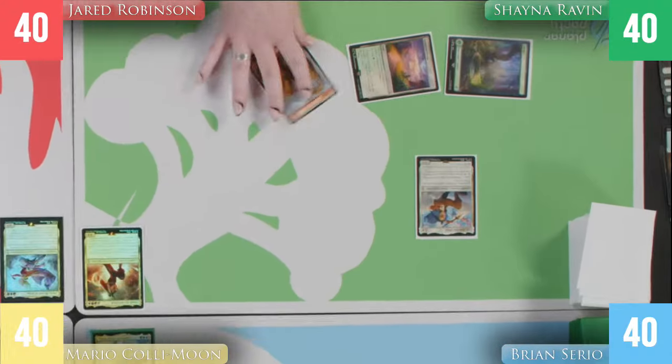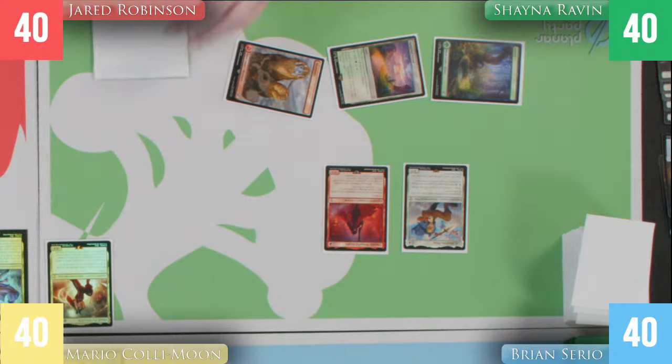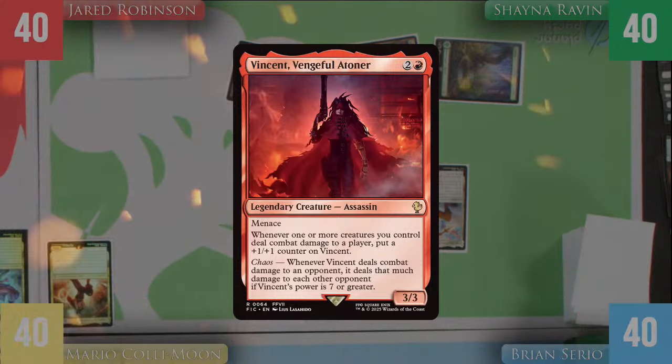I will tap for 3. And I will cast Vincent, Vengeful Atoner. Oh, we're getting the whole 3/3 party, with Menace. Whenever one or more creatures I control deal combat damage to a player, put a +1/+1 counter on Vincent. And whenever Vincent deals combat damage to an opponent, it deals that much damage to each other opponent if Vincent's power is 7 or greater.